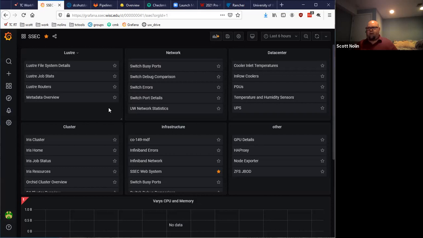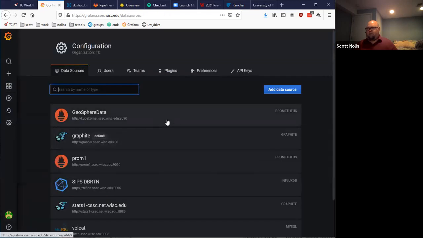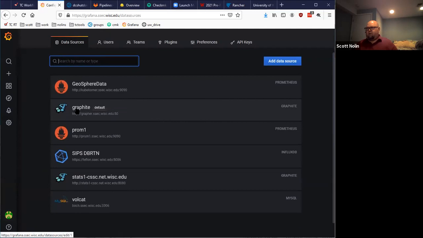Now you have all these different backends you plug it into. So I'll show you some of the backends, like data sources. Here we have an in-house Graphite one. We have a Prometheus, which is really for most of our stuff now as a backend. The SIPs product has their own. And then here's StatsNet with .edu. I could just put that in there. This last one is a MySQL database someone had. So they're all just different backends.